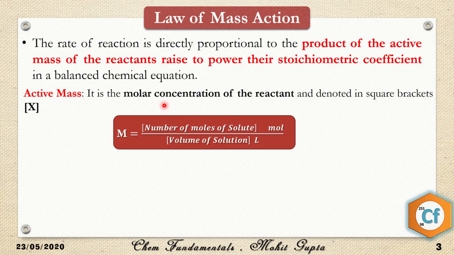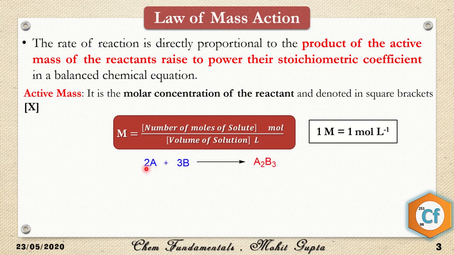Molar concentration, also known as molarity, is defined as the number of moles of solute dissolved in 1 liter of the solution. So molarity is equal to the number of moles of the solute divided by the volume of the solution, and it should be in liters. The unit of molarity is M, capital M, and it can also be written as mole per liter.